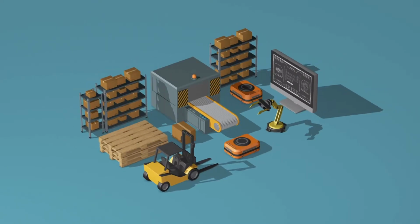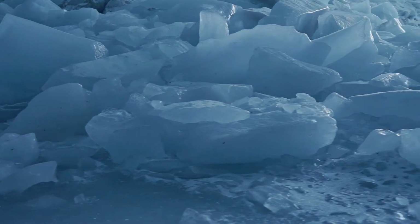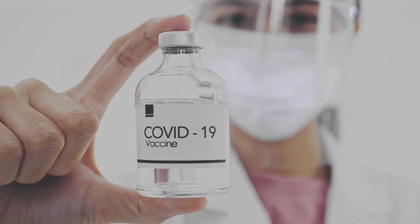One of the biggest challenges in distributing the Covid-19 vaccines is maintaining cold storage throughout the supply chain. All of these vaccines have to be kept in sub-zero degrees and be used fairly quickly after they are thawed. Pfizer's vaccine, which is currently being distributed in Israel, comes in vials with no preservatives, which means it has to be used within 6 hours after it reaches room temperature or else it expires.